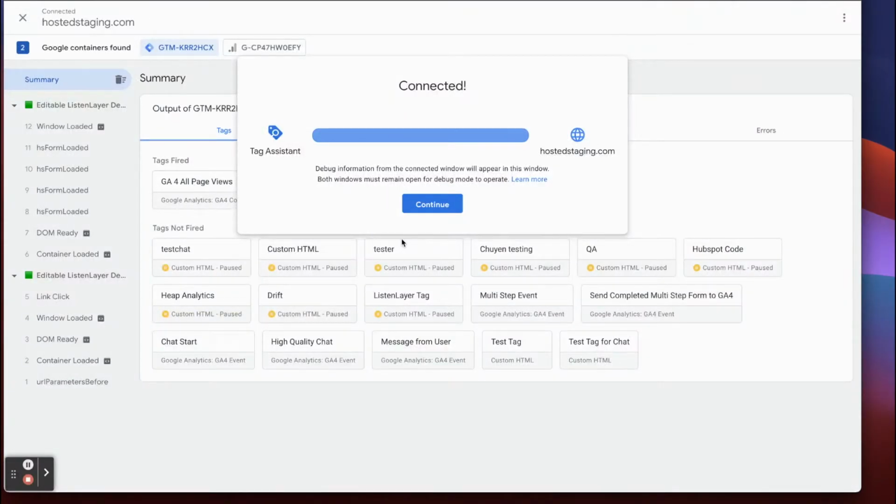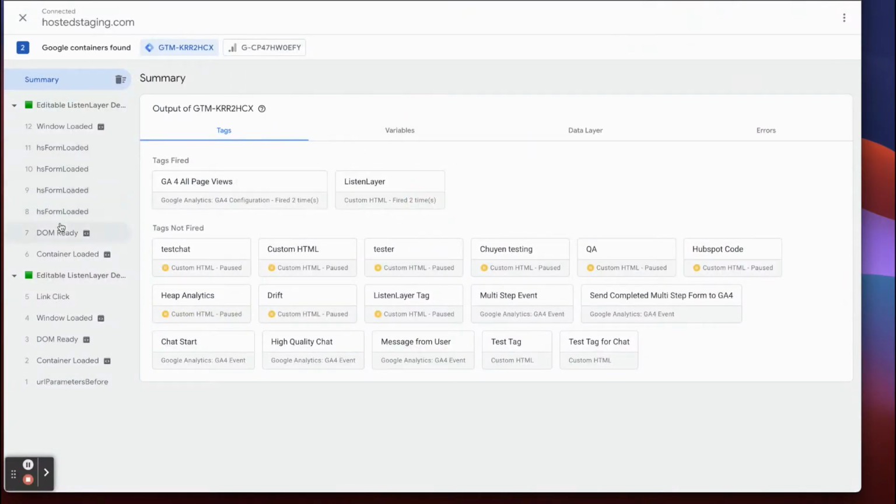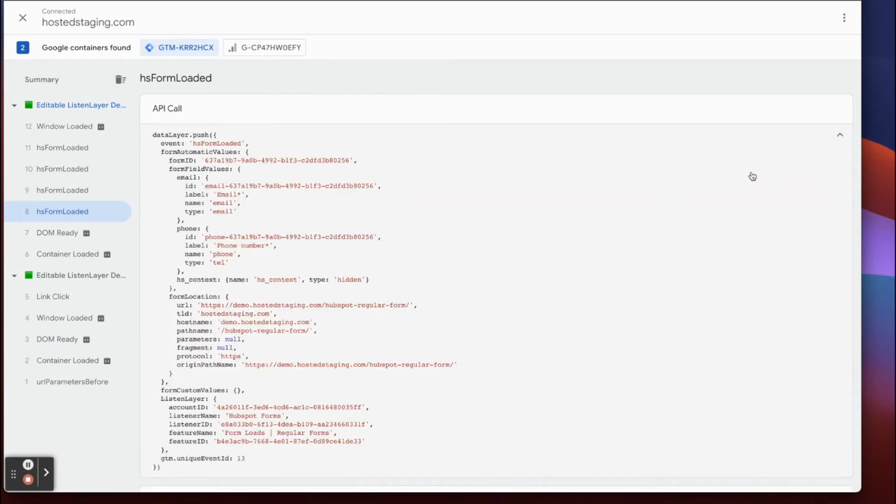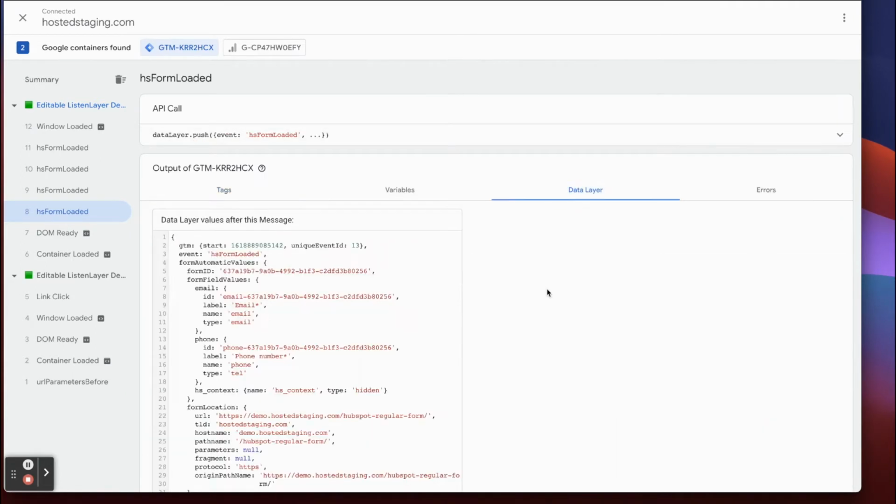And if I look at my debug tool here in Google Tag Manager, those same 4 events are appearing over here on the left-hand side as messages in Google Tag Manager. And that's because Listen Layer automatically pushed them into the data layer. Google Tag Manager read that information and made the event available as a message. So now that this is here, we can grab onto this information, create variables, triggers, push that information into tags in our web analytics tracking.